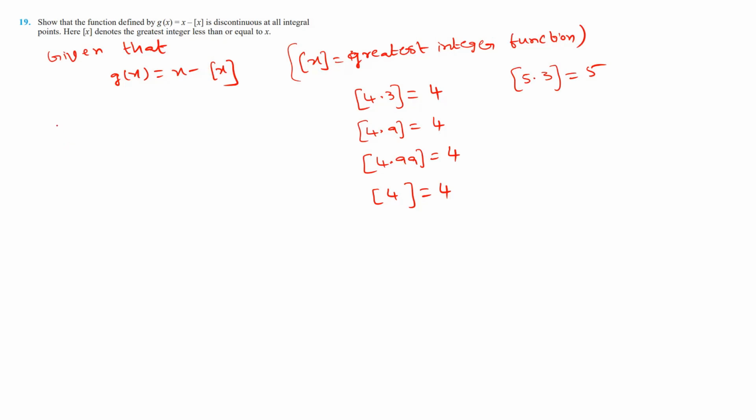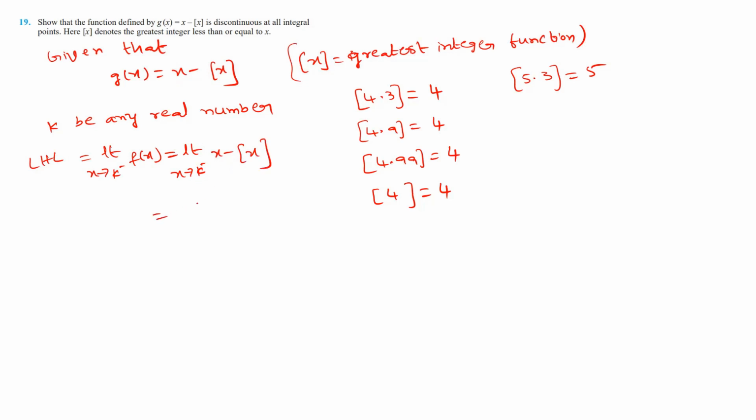Now we are taking k to be any real number. So if you take k to be any real number, what do we get here? First we will find the limit, the LHL. So the LHL is limit x tends to k minus of f of x. K minus means the function is less than k, so the greatest integer is k minus 1. So limit x tends to k minus, we write this function here.